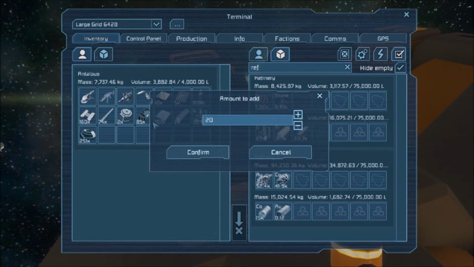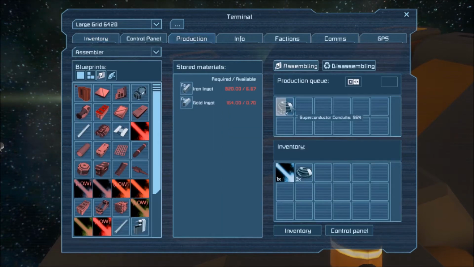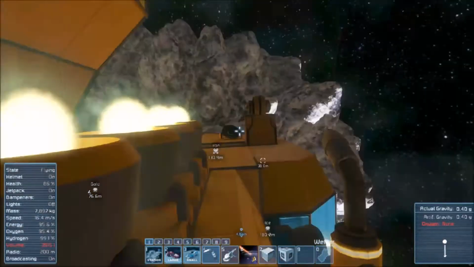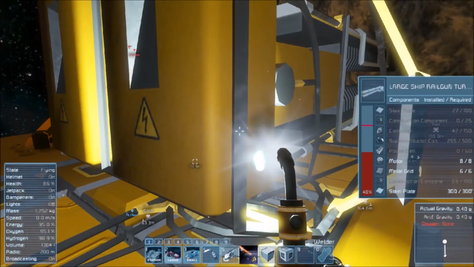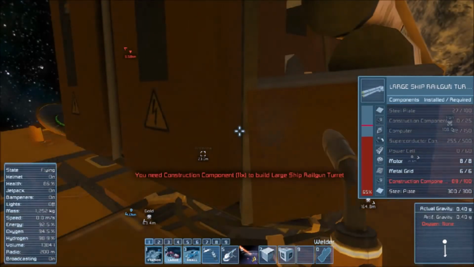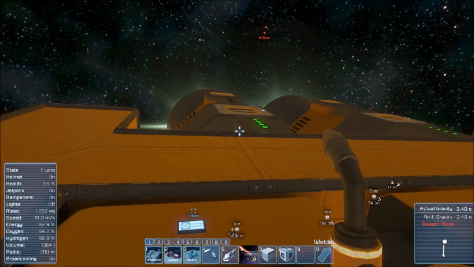Let's add 20,000. And that will get us our gold coming in faster, and so we can make these just a little bit faster too. And so we'll put these in and see what other components we need. Construction components, 91 of them. Power cells, 60. Computers, 148. A lot of these things I think I just have laying around.